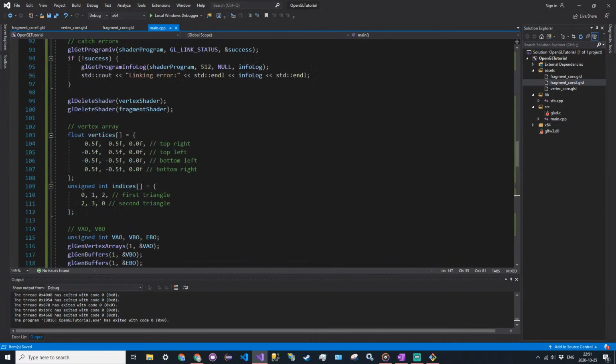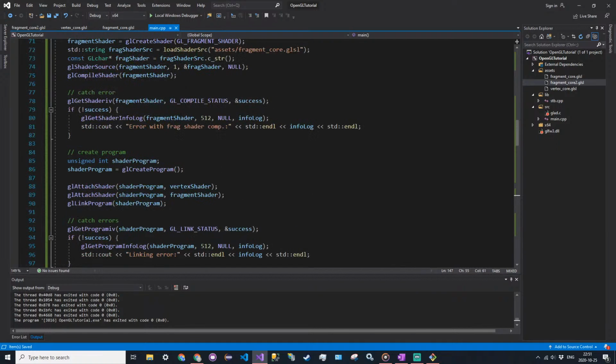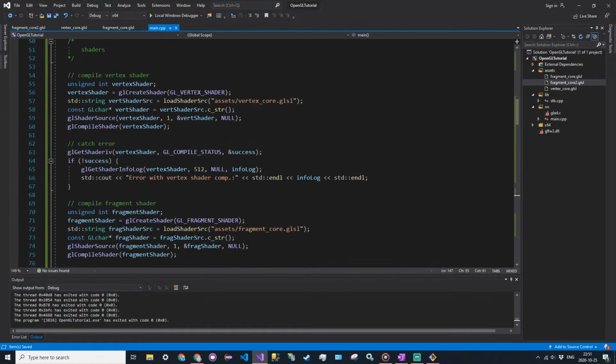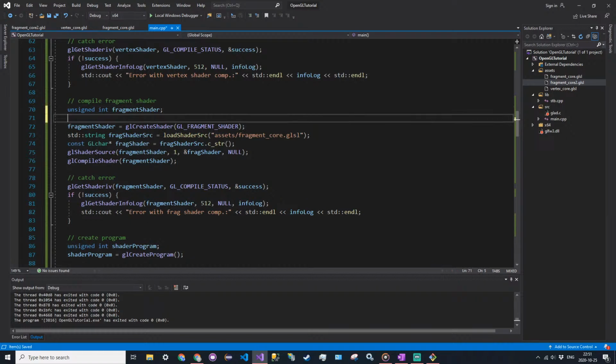Now in main.cpp, we essentially have to do the same thing, but we're going to compile another shader. So this entails creating another shader program altogether. So up where we create our fragment shaders, I'm going to create an array of fragment shaders, and then an array of shader programs as well. So this is going to be annoying to change the name.